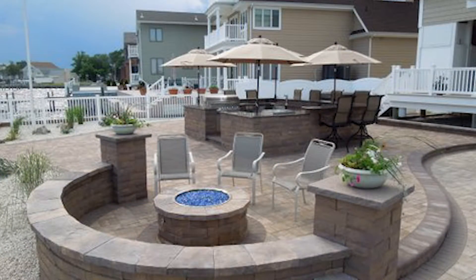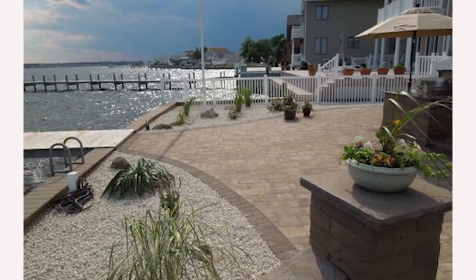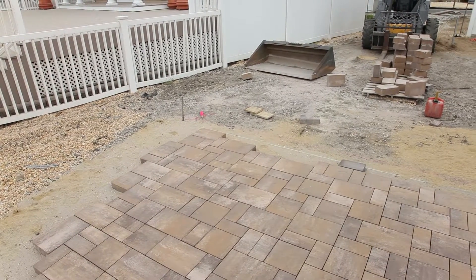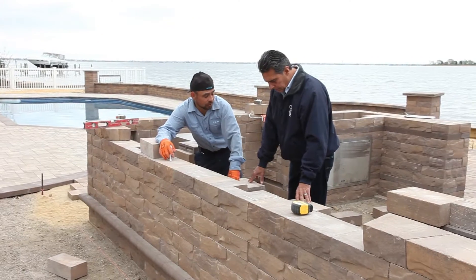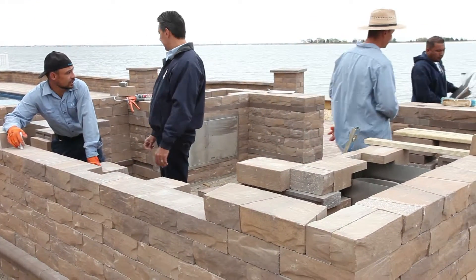Some of the things as I look around — I've been on a lot of construction sites — I see the care with the base that you put down, so I'm really impressed with the level and what you're doing there. Tell me how important it is to get the foundation set. The base is crucial. The integrity of the pavers are only as good as the base that's put down. It's like building a layer cake — you start out with a crushed blue stone, you put a screening level of sand in, and lay the pavers in it. It's also very important to get the level set and allow for drainage.